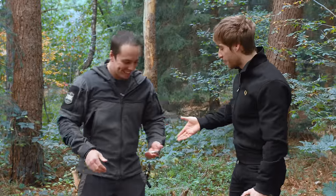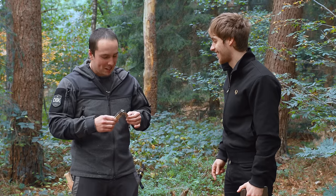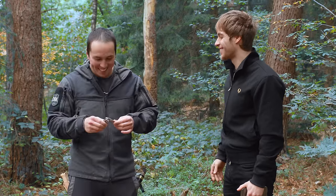There is no knife like this anymore. Holy shit, that is with this true convex and which is laminated. Holy shit, man. This is the best birthday present I ever got, man. Congratulations on your birthday.